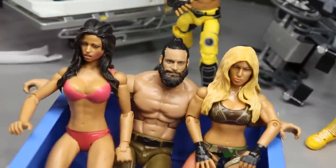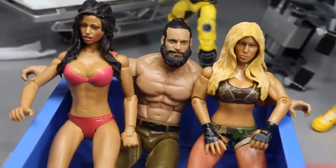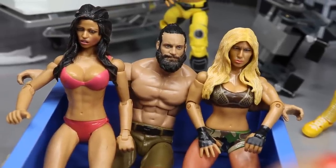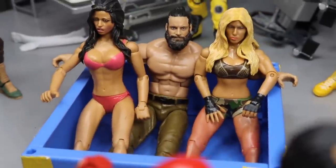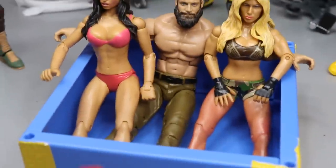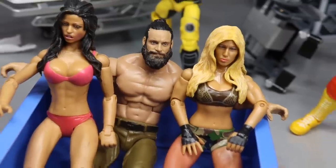Coming to the middle of the setup — you might remember the rated R edition where I used this tub as a hot tub with Pennywise and Candice Michelle. This time I put Elias in there — the new Elite 73 Elias looking jacked with his khaki pants, though he's ruining them by sitting in the tub. I didn't fill it with water this time because last time it flooded the backstage and made a big mess. So just imagine there's water there — use your imagination. This isn't for kids anyway. So Elias is here in the hot tub with the ladies.